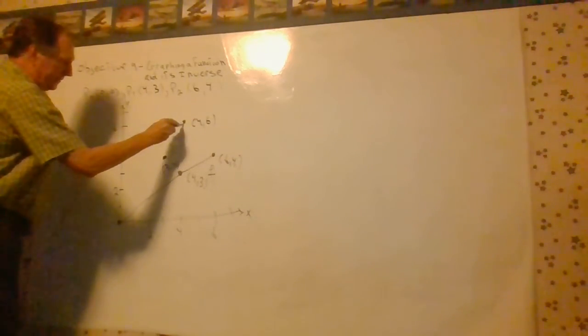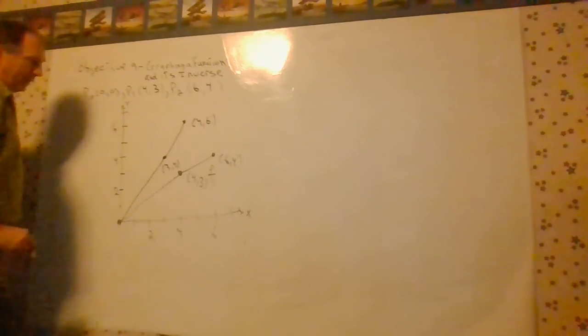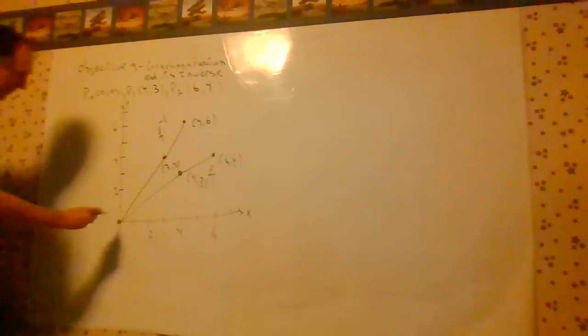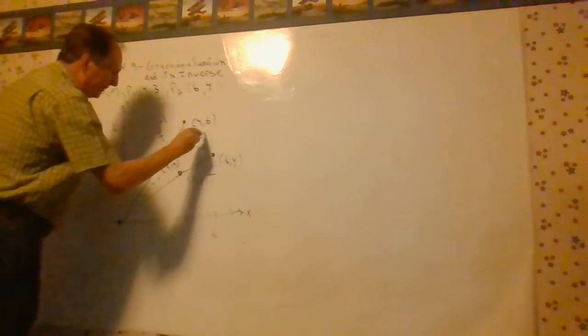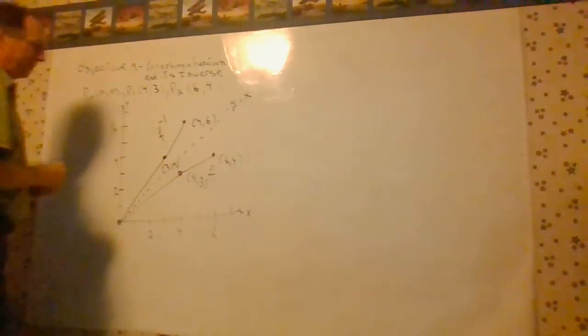And you can connect the line segments. And there's f inverse. And it turns out if you draw a dotted line, y equals x, the inverse is simply the mirror reflection in this line. Okay, you can reflect f over that line and it gives you f inverse. It's a very simple principle.